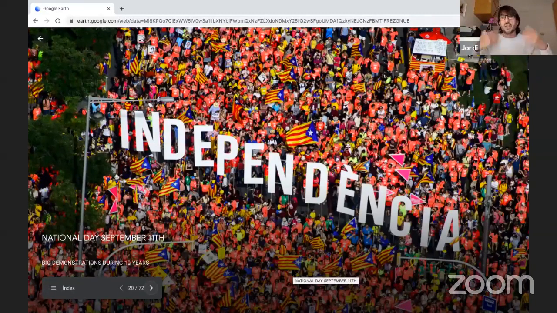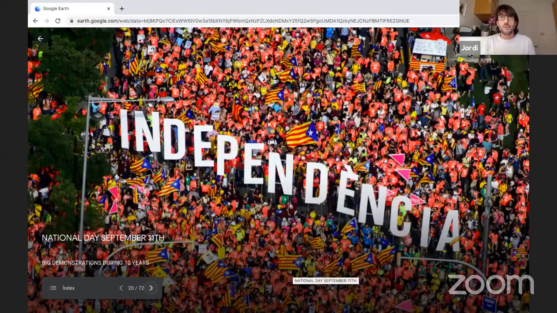People were still on the streets, still demonstrations in Barcelona and the rest of Catalonia every year for 10 years. And finally, 3 years ago, in 2017, the Catalan Parliament passed a referendum for the 1st of October. In Catalonia, there was a referendum to ask the people about independence from Spain. But the Spanish police hit the voters, because the Spanish government said that referendum was illegal, and that was the end for the Catalan government, because the Catalan government was arrested.